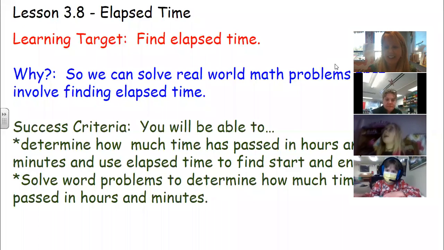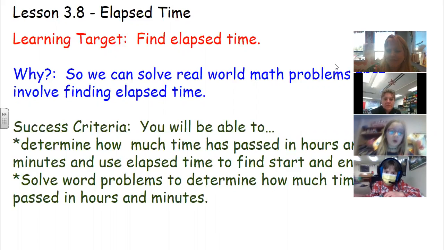I think that elapse means that time goes like around, like a lot of time, like it's lapped, like it's kind of like on a loop. I love that, the way you're thinking, like a lap, right? You're thinking time is passing. Kind of like a lap around the school, but on a clock. Oh, very good. All right. So finding elapsed time, time that has passed.